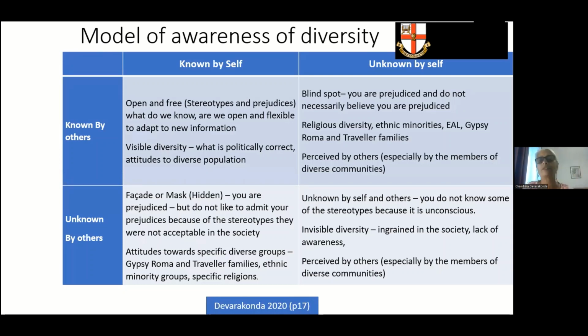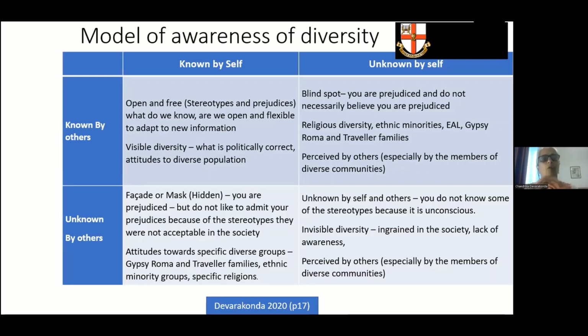And I'd like to explain this model of awareness of diversity. It is actually inspired by the Johari Window. The first box on the left is the individual as a professional. They could be open and free in terms of their stereotypes and prejudices.